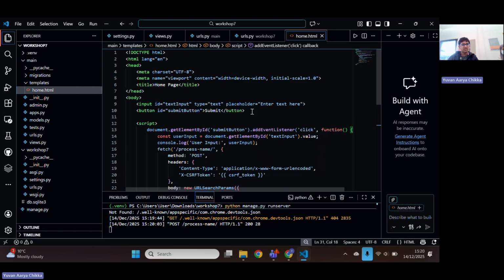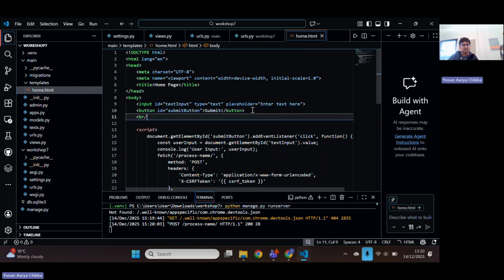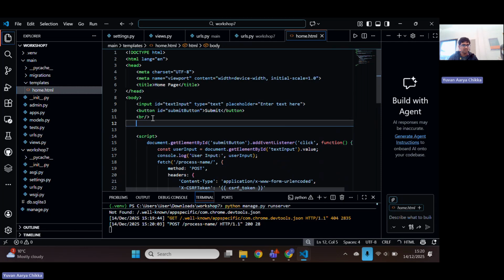Our actual page. So what we can do here is we can add, oh, this just adds a break line, like a new line, right? But what we can do is add this response div, and we're just going to have this hold our response.